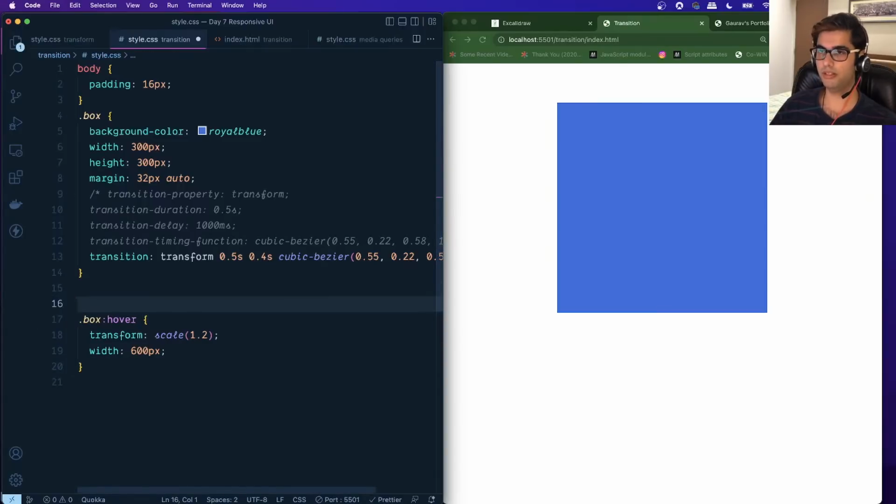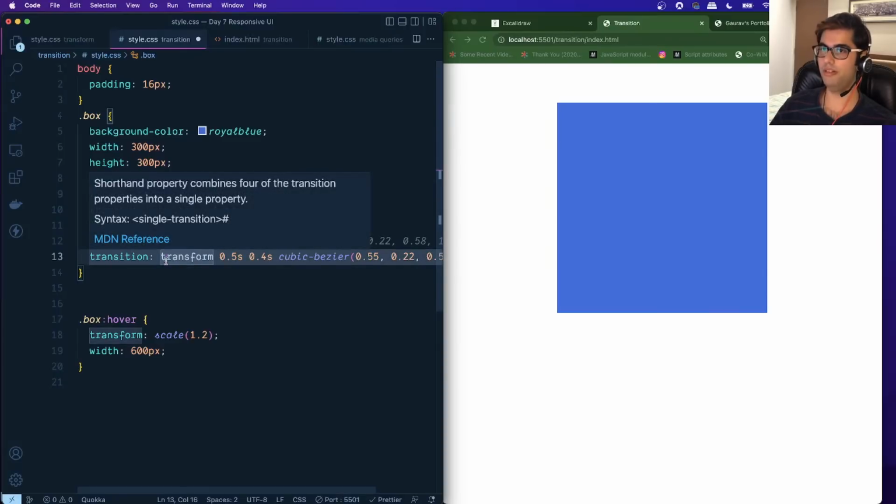So similar to transitions, we have an animation property, and we have similar functions like these. So let's define an animation. So what we will do now is, let me comment this out.